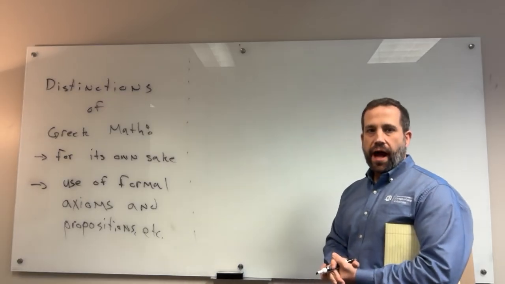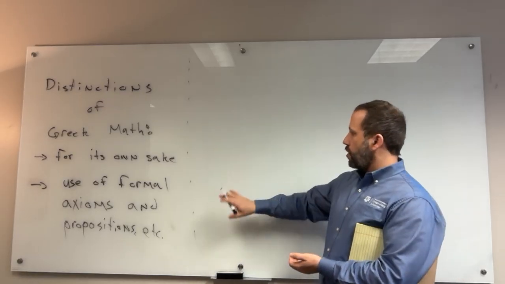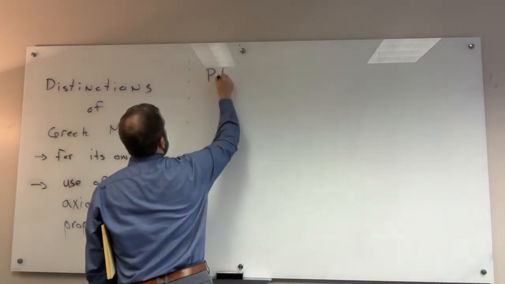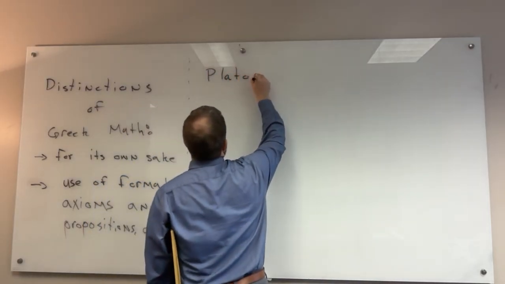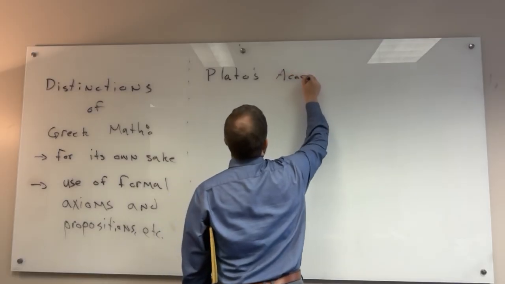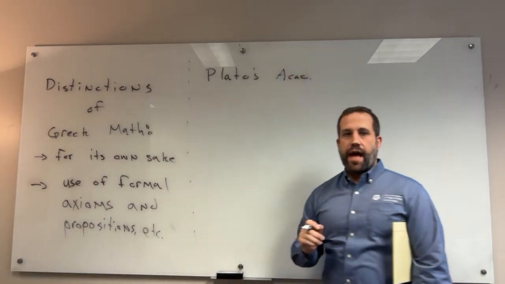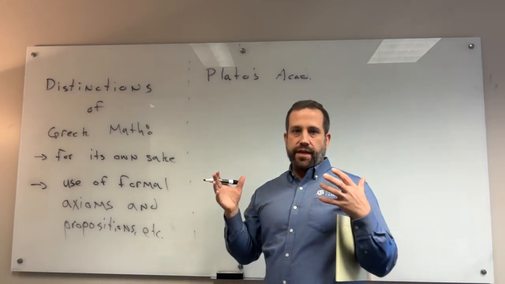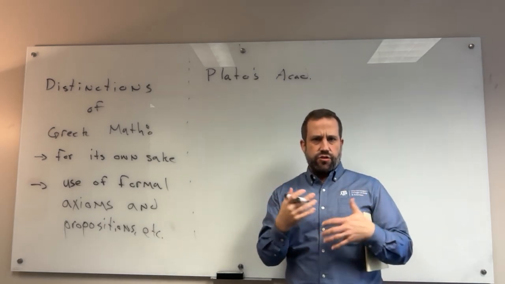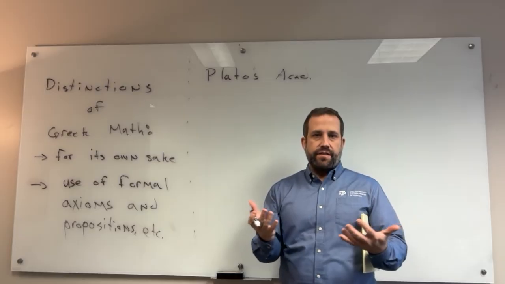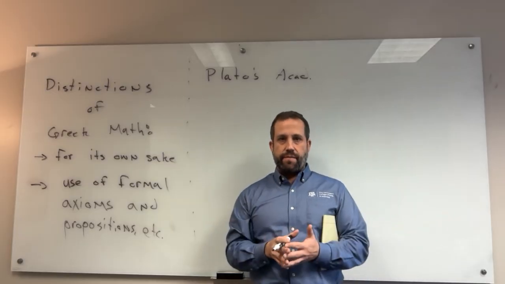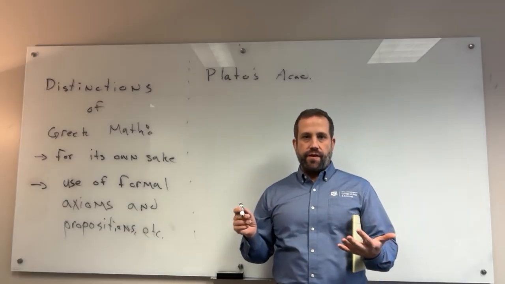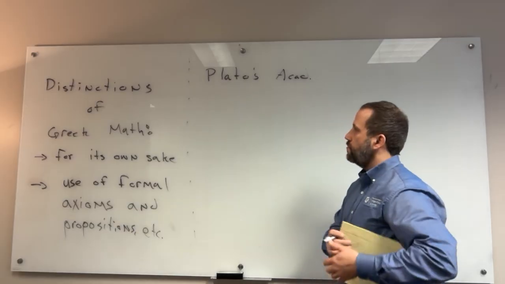Okay, so I think one of the main turning points for this was with Plato's Academy. Because what's happening is that Greek mathematics gets tied up with Greek philosophy. I don't know, we probably still have this. I mean, Isaac Newton had this same concept. It gets very tied up with Greek philosophy. Okay, so how does that influence mathematics?